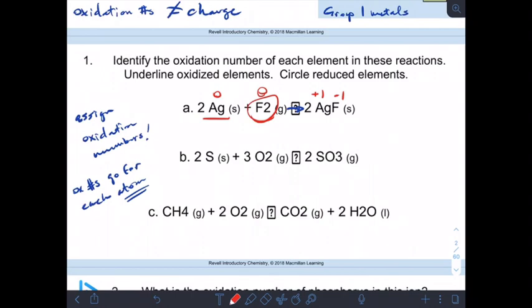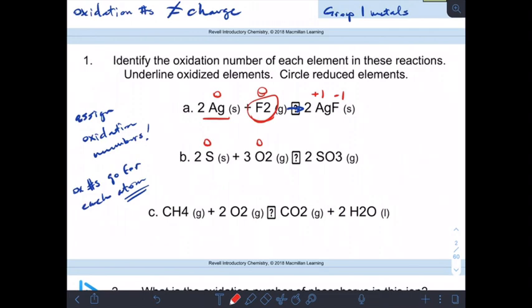Okay, so sulfur is a sort of less known thing, but if you've ever been to a volcano, or if you ever will go to a volcano, or if you've ever seen a documentary about volcanoes, you know that sulfur exists as a solid in nature. So sulfur is going to be a 0. Right, the next one in line is O2. Oxygen is one of our naturally occurring diatomics. So that also has a 0, and each atom of oxygen has a 0, okay?